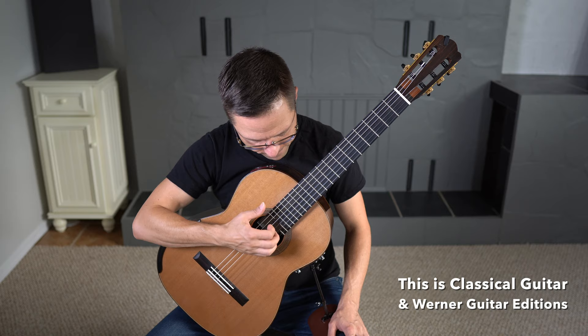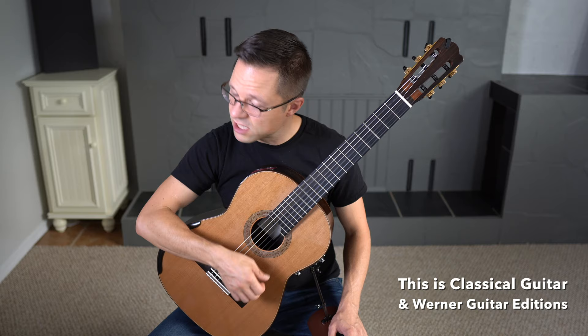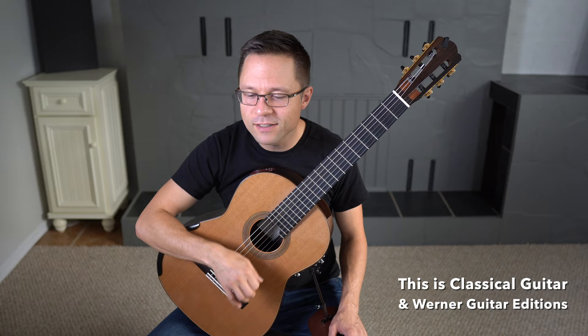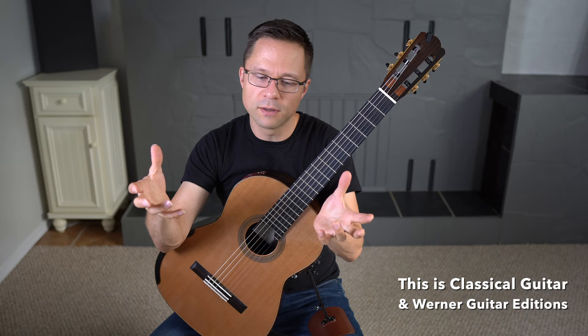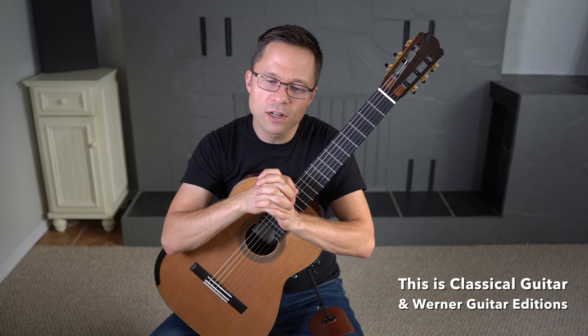A little bit of arm movement is fine, and a little bit of wrist movement is fine too — nice and relaxed, nothing to it. When we go over all the pieces, we'll be counting and playing them, and I'll also do a split screen where you get to hear the piece and strum along with me. But that's just some context about how you want to approach this chord section of the book. Thank you.